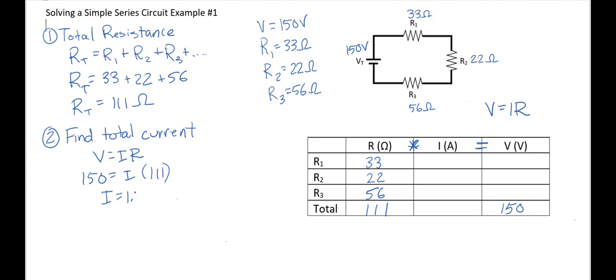In the Canvas quiz, it asks you to give your answers to two decimal places. So I want to make sure I'm keeping more than two decimal places here. So instead of just doing 1.35, I'm going to do 1.3514 amps and keep two extra decimal places so that I have the level of accuracy that any rounding error isn't going to perpetuate and make me not be close enough on the Canvas quiz. So I can fill that in over here, 1.3514 amps.